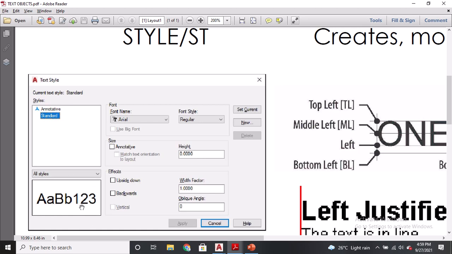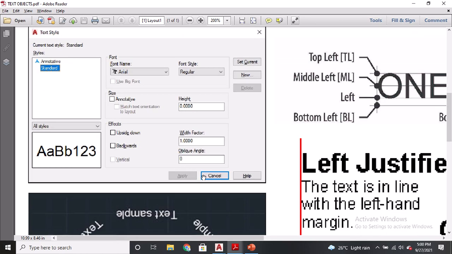Okay? Yung pong kinreate nating style, makikita natin dito. Effects, let's see later. Width factor, default is 1. Same with height. Width factor and oblique angle, they should just be set as default. Okay, we have a different way to modify that. Kasi pag nilagay mo sila dito, nakalock na. Unless, prefer mo silang nakalock. Okay?